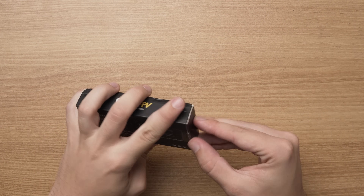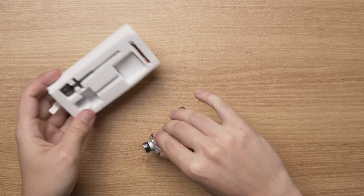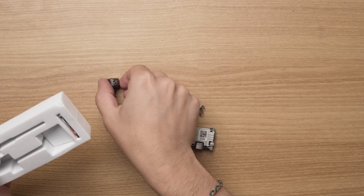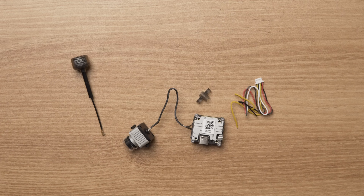With all the main components out of the drone, I took my soldering iron and unsoldered all of the wires still attached to my flight controller. All it takes is a really light touch on all the solder joints — if you pull on the wire a little bit, it should come undone. Once I unsoldered all of the wires, I put them aside and started preparing the Vista unit for installation. To prepare the Vista unit, all I had to do was make sure that any wires I was going to need were attached to it. The Vista does not come with any wires attached, so I had to solder them all on myself.